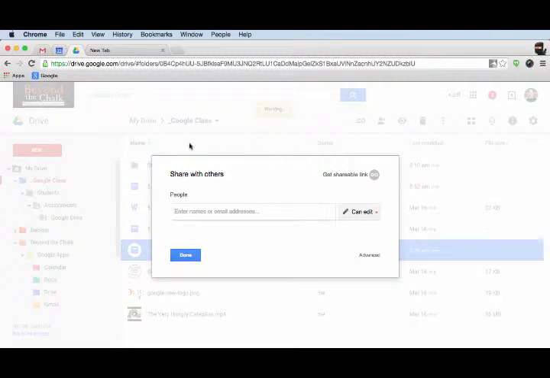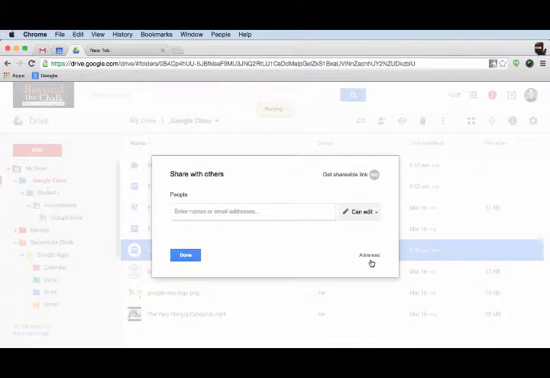And again, this is kind of the entry. They've changed this a little bit in the last 6 months, so the first time you click on a file, you get this menu here. This is kind of your basic file menu. Here I can just enter a name, and I can give them different types of rights depending on whether or not it's a file or folder. Notice when I select a file, it gives me an additional option, which is can comment, and we'll talk about that in a little bit.